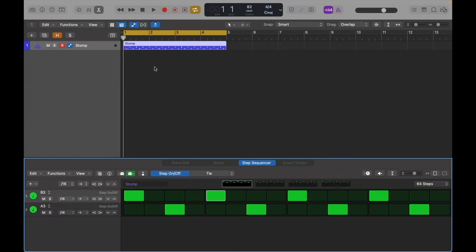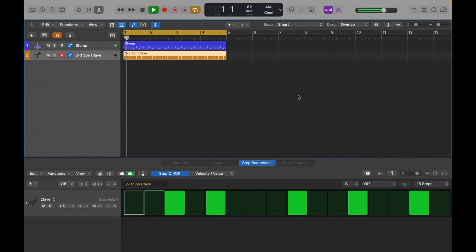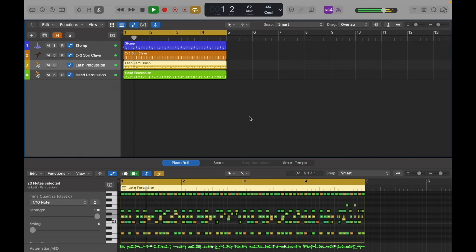Okay, so first thing I'm going to do in order to just provide us with some context is put a little stomp on the downbeats and a little clink on the upbeats. Now we add in our 2-3 clave part, very simple. Now add in some layers of additional percussion parts that can contain congas, bongos, maracas, cowbell, güiro, and others. Just keep adding until you're happy, but notice that we haven't lost that clave, it's still holding strong with the other percussion working around it.